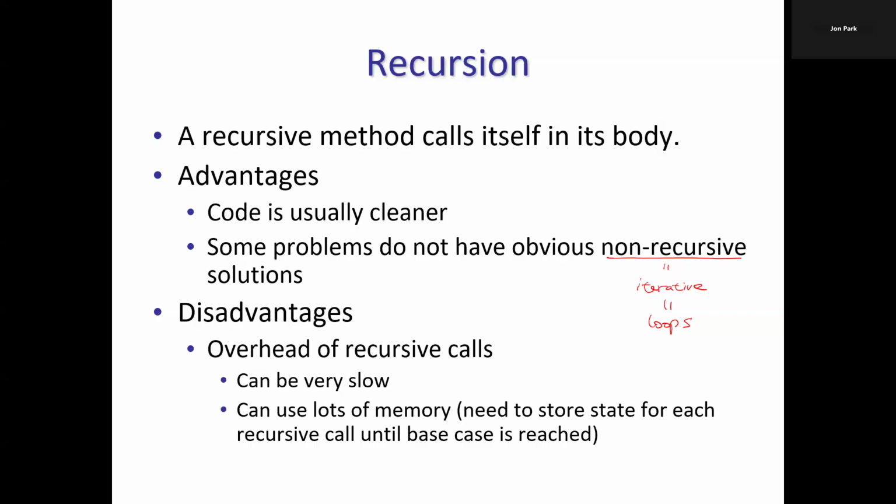Let's think about our first example, which is factorial. What is a factorial conceptually? Let's say n factorial. Well, it's just 1 times 2 times 3 and so on, up to n. Okay, good. And let's say that in reverse. So n factorial is n times n minus 1 times, and so on until you get to 1.